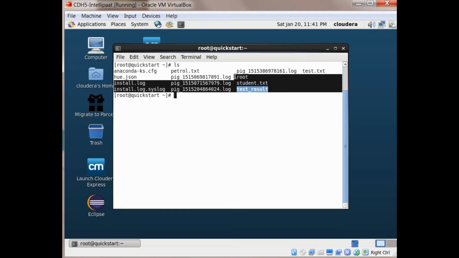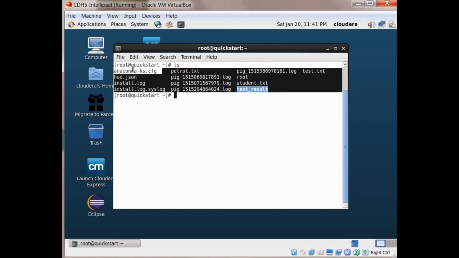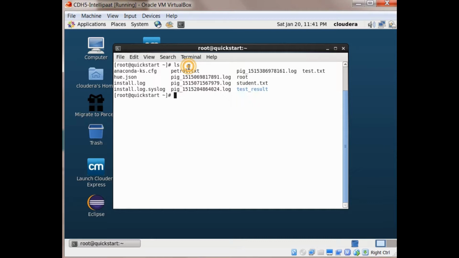How do we know which one is a file and which one is a directory? ls is the list command which tells you all these things. If you see, the color of this test underscore result is different from the others, which basically indicates that it is a directory. To confirm it, we have some options available with the ls command.